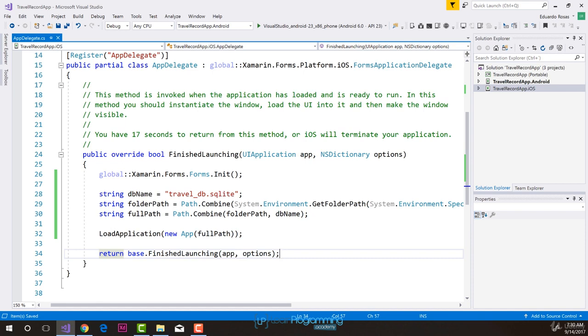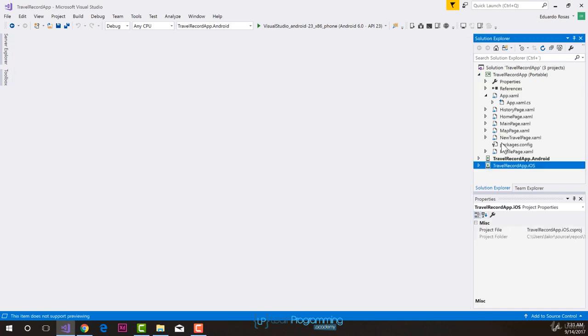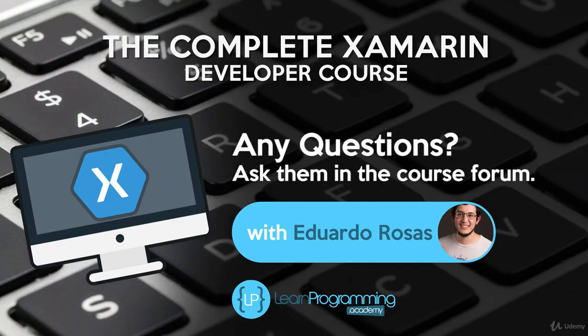And so our application is already able to use SQLite. We used the packages needed for that. We also created a second constructor for the App class that receives a string that should contain the entire location of the database. And we have come to the iOS and the Android projects to create different versions for each, to create a different string, because each will have to locate this database in a different folder, and then pass that string to the App constructor. By now, our portable class library is entirely ready to start using SQLite. So in the next lecture, we're going to create the type in C# for one of the tables that is going to exist inside of our SQL database.